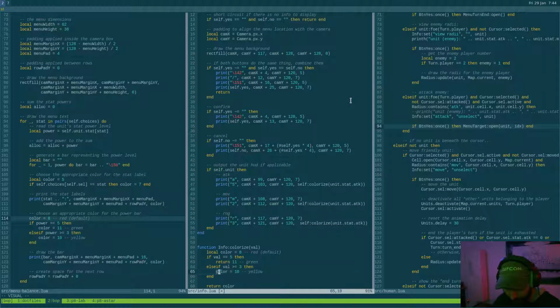Return 11, return 10, return 8. I think that'll do what I want. Kind of wish Lua had a ternary or something. Whatever, who cares?